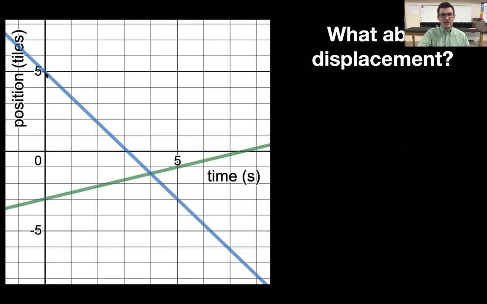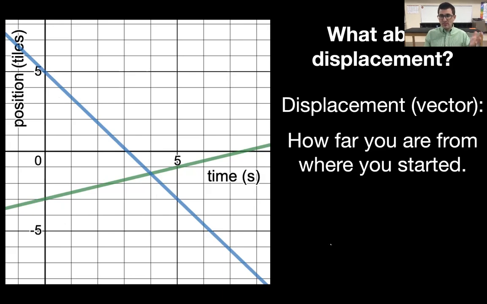So we can just look and see that it moved 1, 2, 3, 4, 5, 6, 7, 8 tiles to the left. Now, a lot of people are going to be tempted to say this moved 8 tiles down because it's moving down the graph. But remember, this is a graph showing an object that was moving to the left and to the right. So when it goes down in the negative direction, we have to remember that the negative direction is to the left. So this moved 8 tiles to the left, or negative 8 tiles.